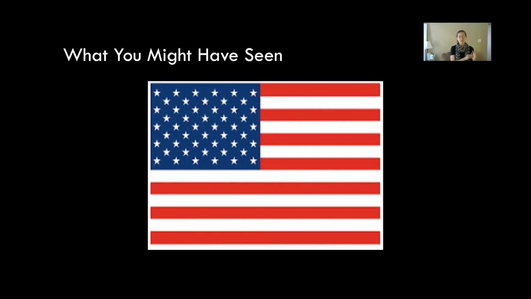We focused on them for a long time, and then when we looked at a blank white screen again, we saw the red, white, and blue, and the stars and stripes. How and why does this happen? The opponent process theory was developed to explain these negative afterimages, which is what you might have just seen if this demonstration worked for you.